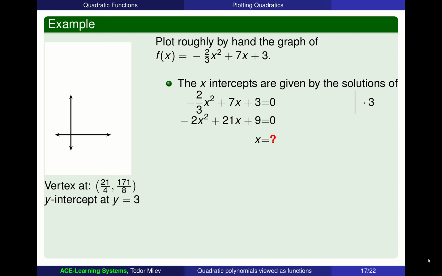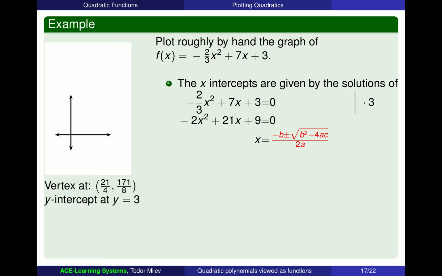Okay, so what's x equal to? So how do I solve that quadratic equation? Minus 2x squared plus 21x plus 9 equal to 0. I'm waiting for your answer. The solution for x is, I'm sure you guessed it correctly, the formula. I wasn't actually asking you to simplify the whole answer. That would be too much to do so fast.